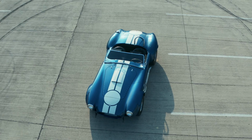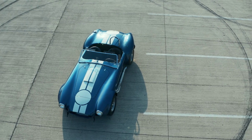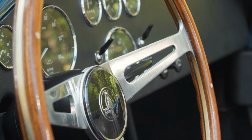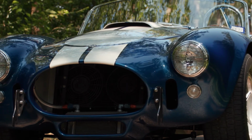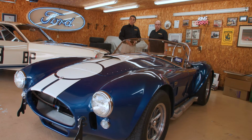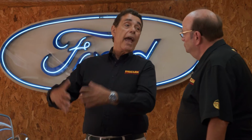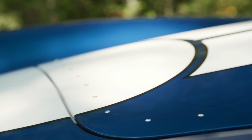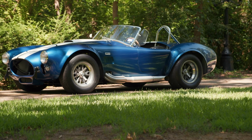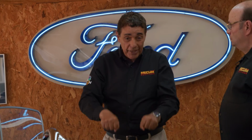Compared to the early Cobras, dating back to the early 1960s, the 427 cars have a different look. Why is that? Well, they had to widen the cars, first of all, to put the 427 in here. And they also have independent suspension. That was a first for the Cobra in 1965 when they went to the 427. But the competition aspect of this car, the attitude of a race car, comes through and through with the riveted hood scoop. The leading edge of the hood is riveted, of course, the side exhaust, the roll bar. It's got jack pads at both ends of the car, which were used in the pits when these were raced to get the cars up to change the tires quickly.